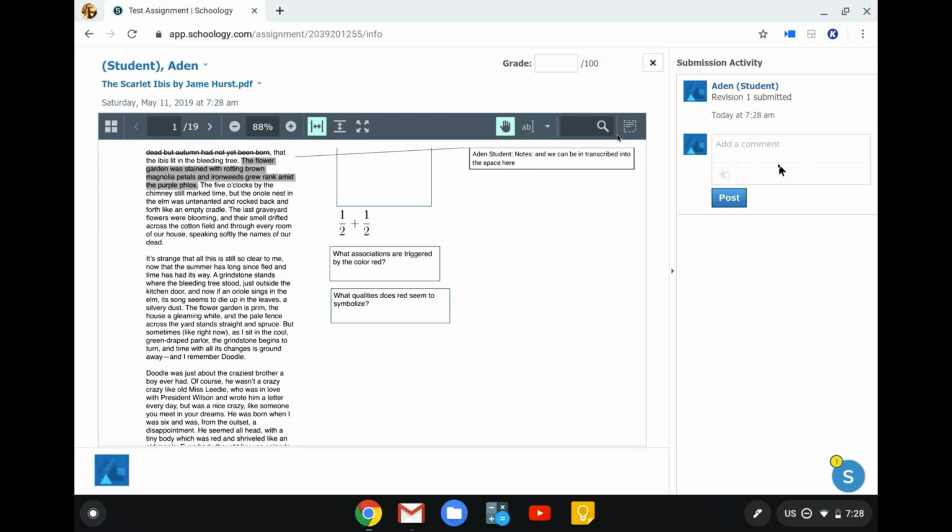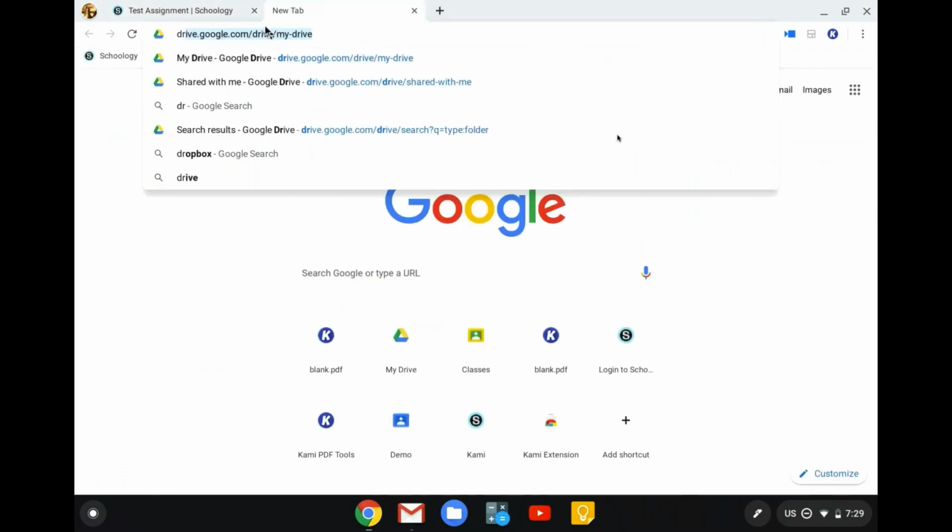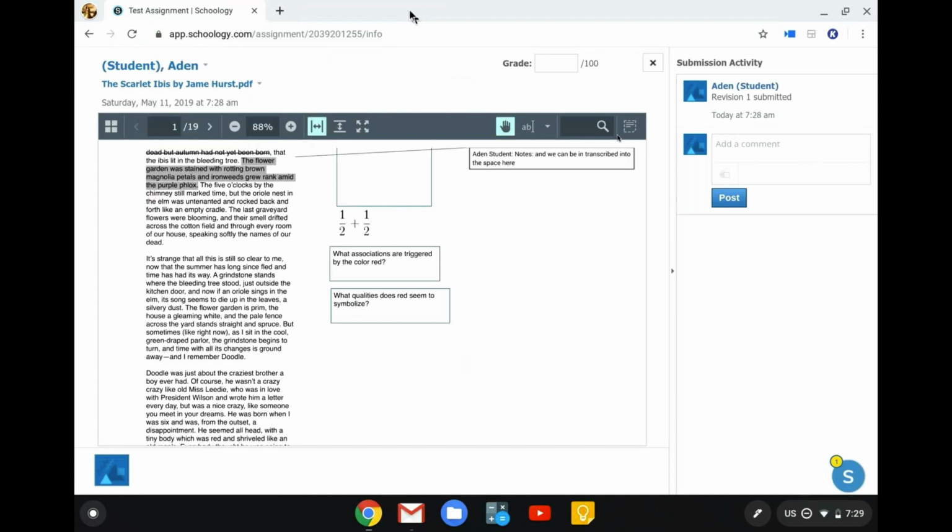I think the other thing we'd also like to quickly add is, as a teacher, you can also pop into documents from the student by going to Google Drive's recent view, because all your students' work is automatically uploaded to Google Drive and shared with you automatically. So that's a quick overview of all of Kami's features, how integration works using our Chrome extension integrated into Google Chrome, and also integrates Kami into Schoology.